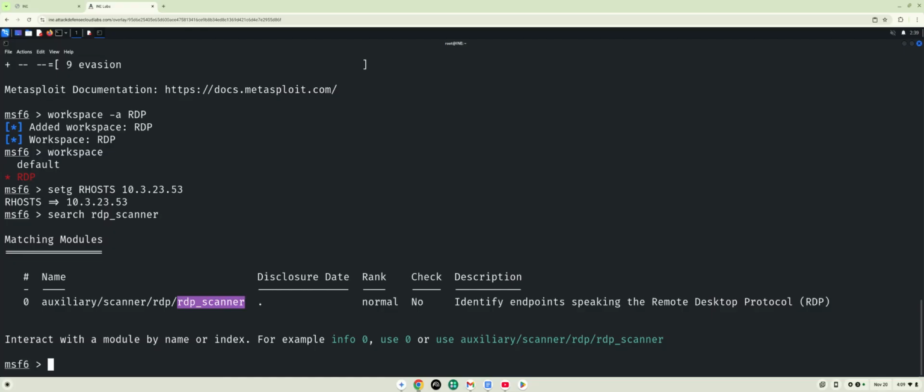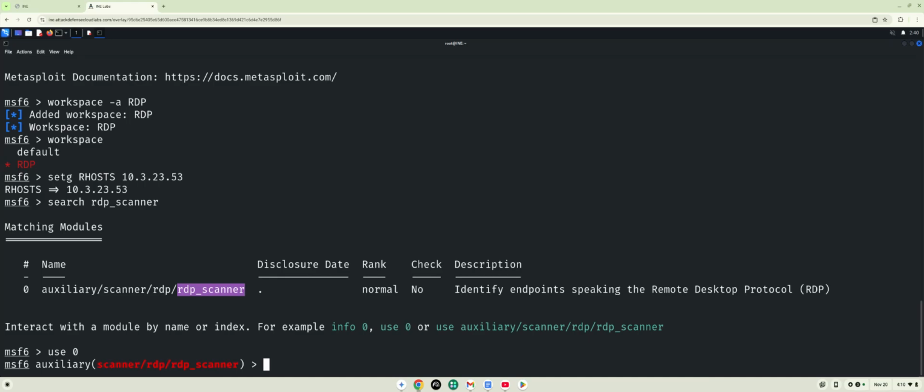More than likely this tool was created exactly because of what I said: you rarely find, even when you're doing enumeration activities with a tool such as nmap, that it'll actually tell you that port 3389 or any other alternative port is running the RDP protocol. So it's necessary for a tool like this to help us identify when that's being utilized and on what port. I'm going to say use 0 since that's the only tool available, and I'm going to say show options, so you see what parameters need to be set.